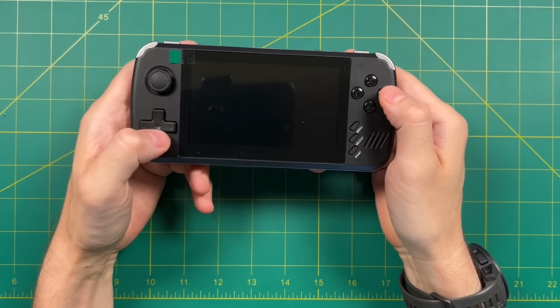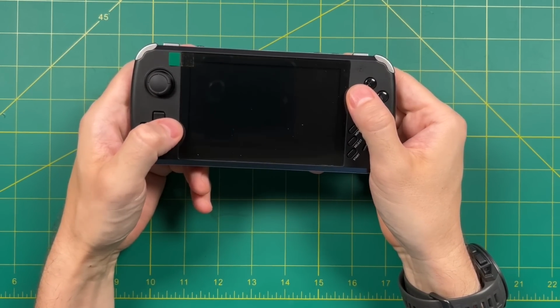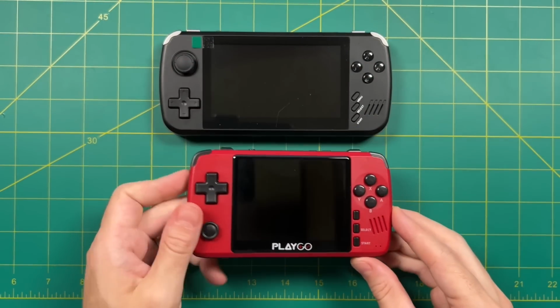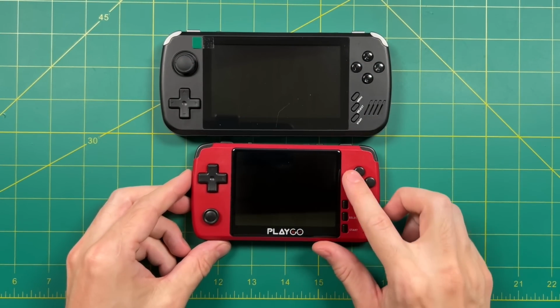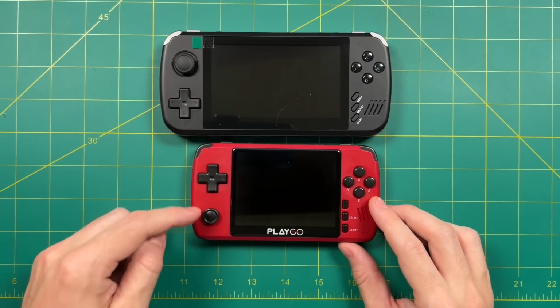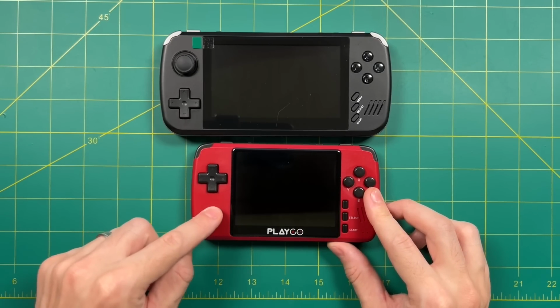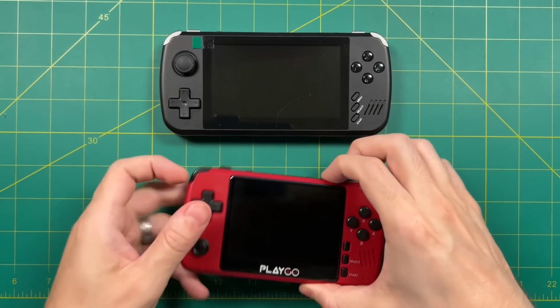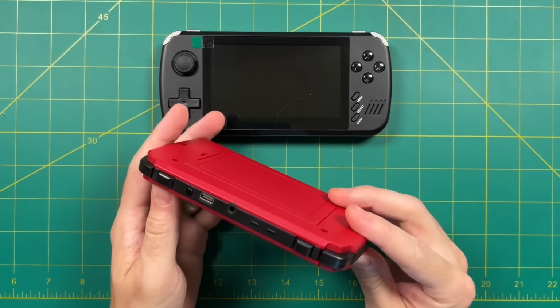If I were to compare this to a similar device, I think I would use the Pocket Go version 2 or the Play Go as you see here. The shape is very similar, although this one uses a 3.5-inch screen. And the D-pad position is swapped here, and the PlayGo has this little slider analog thing that's just terrible. But I would say overall the PlayGo is a more narrow version of the X39 here.